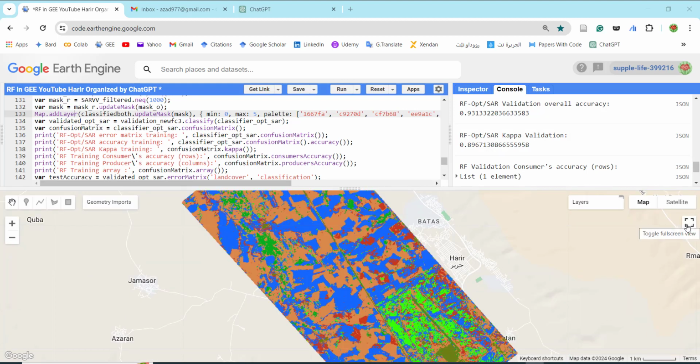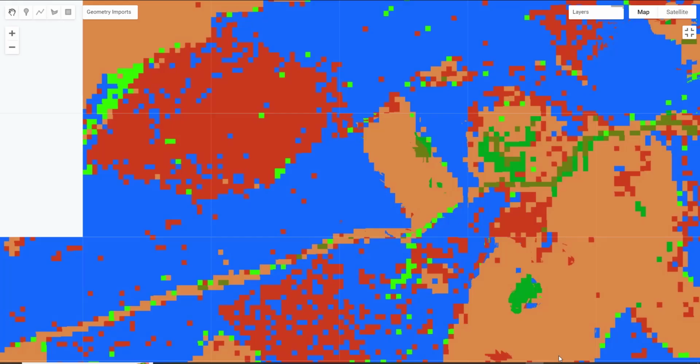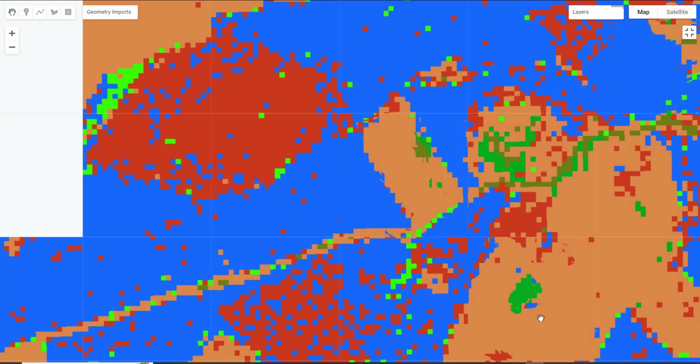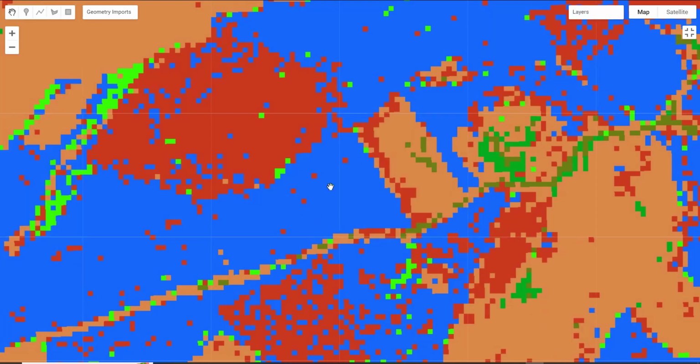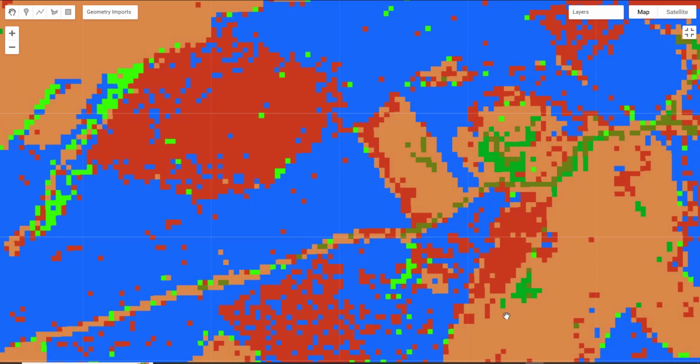We can zoom in to look at some pixels and fields. This is the classification of the field based on the optical classification. This is the result of our classification based on only optical.